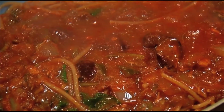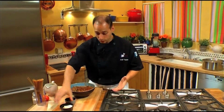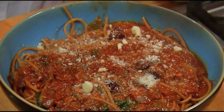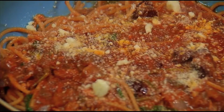All right, now we're not done yet. You can take a piece of this wonderful cheese right here and grate it over the top, or you can take the cheese that was already grated, like I did, and just put it over the top like that. I think we got enough here. So just to recap, don't forget to use these olives because they really make a difference. Use a great quality salmon, either already prepared in a jar or you can cook it and flake it yourself.